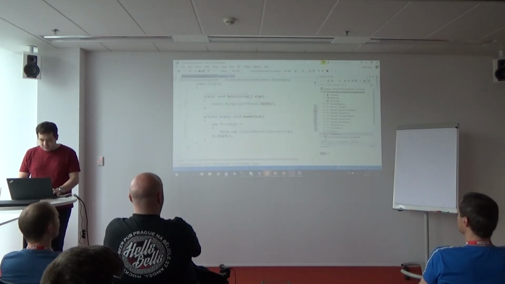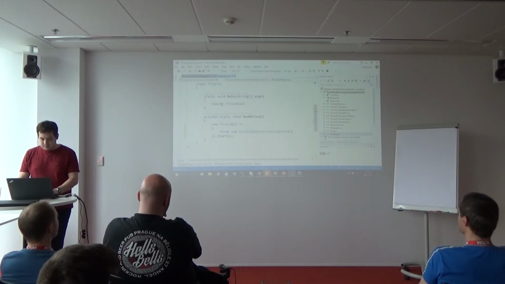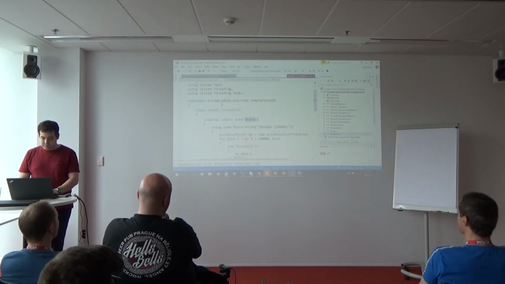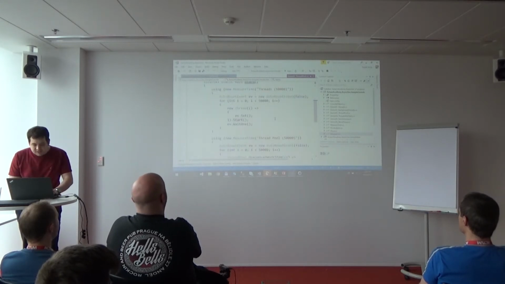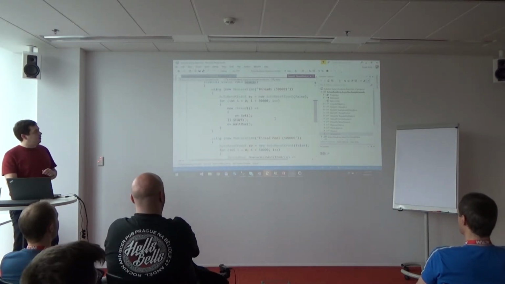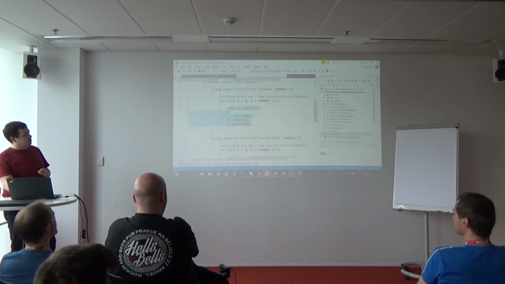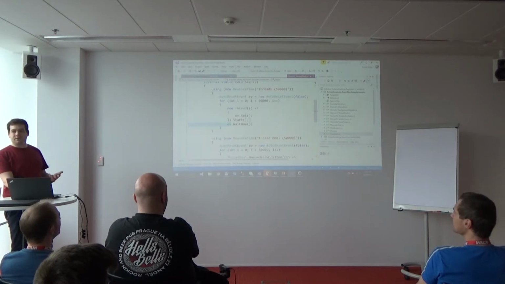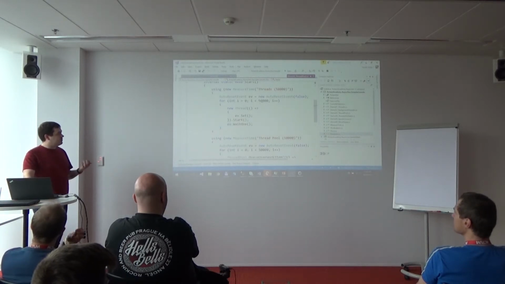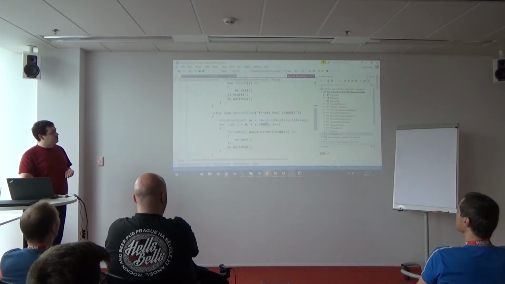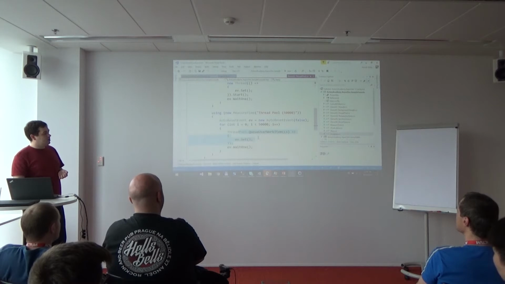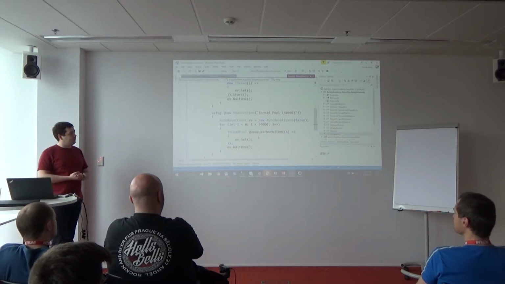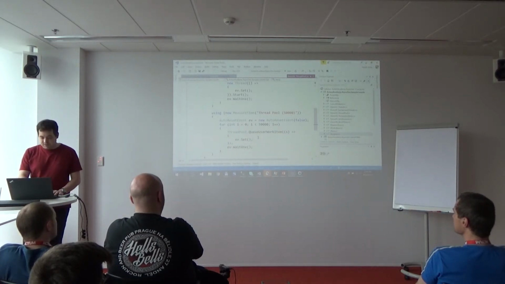So, related to thread pools, I've got two parts of the code. In the first part, I will just create a new thread, set some event, and wait for this event, and then do it for another thread, and do it for 50,000 threads. Then I will do exactly the same, but not creating new threads. I will use the thread pool to allocate some thread for it. Let's see what's the speed difference.